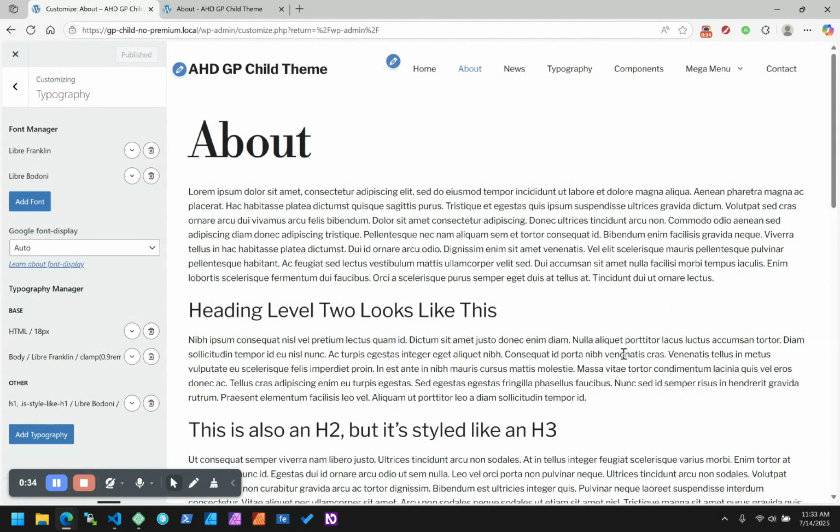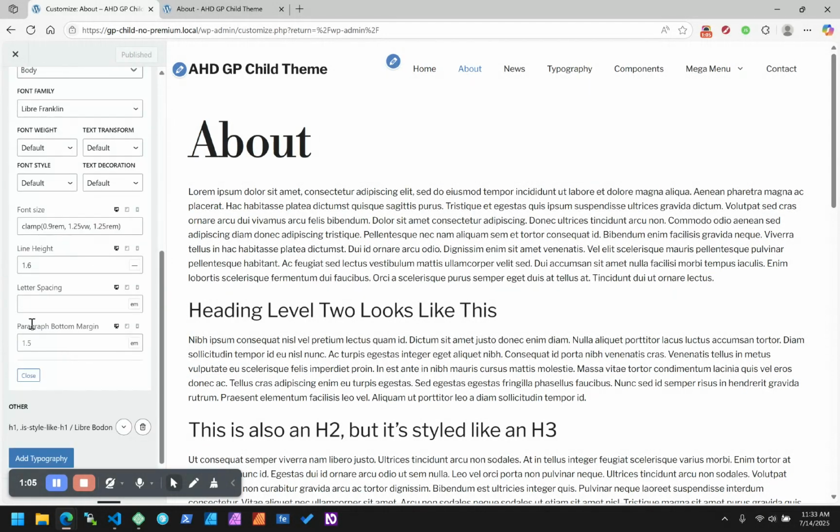So it was pointed out to me in the GeneratePress Facebook group, regarding the video I did last week on automatically creating the like styles for your headings. I still like it, and I'm still probably going to implement it on my sites because I have some other plans for it: to not just do the heading styles, but maybe some utility spacing styles based on maybe the paragraph bottom margin that's set.